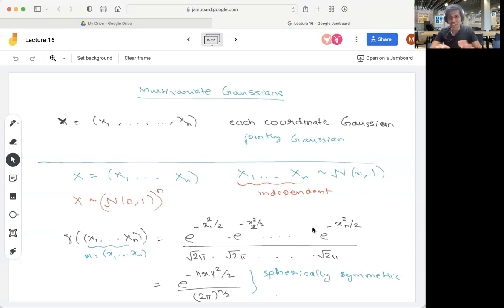Okay. And so the distribution of these n independent Gaussian random variables with, let's say, mean 0 for each, variance 1 for each, is a spherically symmetric distribution, this product distribution. And this is, again, a very useful fact for applications. It doesn't depend on which direction the vector is pointing in. It just depends on the length of the vector. And for that reason, sometimes you'll just see this being referred to as a spherical Gaussian.